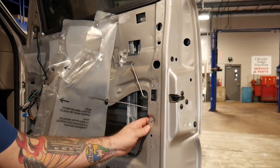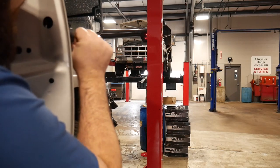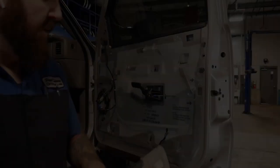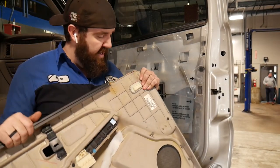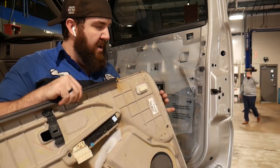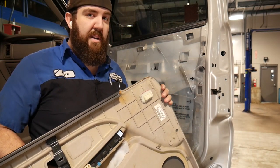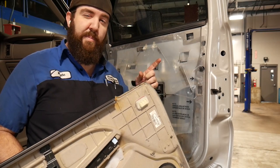We got it pushed back up in there, and now our door handle — no more sticky sticky. That new door handle from Dorman fixed our issue. We got pretty lucky on this one; there aren't really any door clips that need to be replaced because this style door just has a hinge that slots into place. But I do have another one here in the shop — a newer Hyundai Veloster with some door panels off — and we're going to show some clips and stuff on that one.